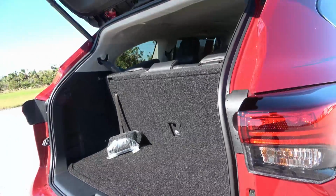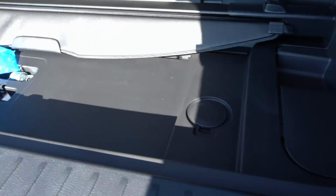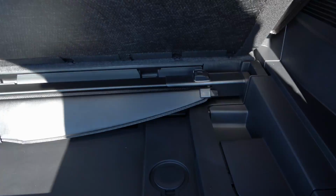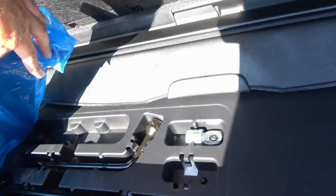And then looking at the cargo space, behind the third row seat, you have about 16 cubic feet, which basically is the same as you'll find at the Kia Telluride, Honda Pilot, and so on. So it is quite large. It also has this compartment underneath here, which is not as deep as some of the other competitors, but it has the cargo cover that's in here. So if the seats are folded down, you can definitely use that. You have the tools for your spare tire, which is, by the way, located underneath the vehicle. And then you can see you have this big JBL speaker on one side. What else? Nothing else in here.